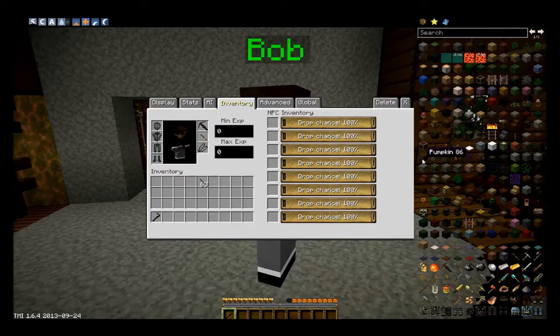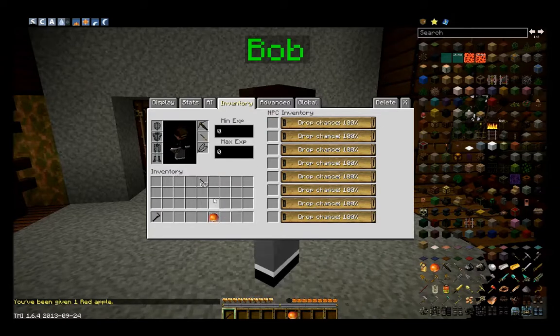These here you can set if you want them to drop certain things. So I don't know if you want this guy to drop an apple. You can change the chances of it dropping if they die, and the amount of XP orbs that it will or will not drop when it dies. These will be useful to use with our skill tree system, which is still in progress.